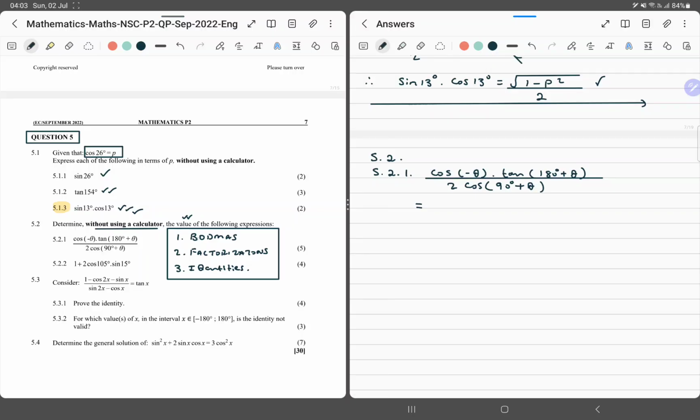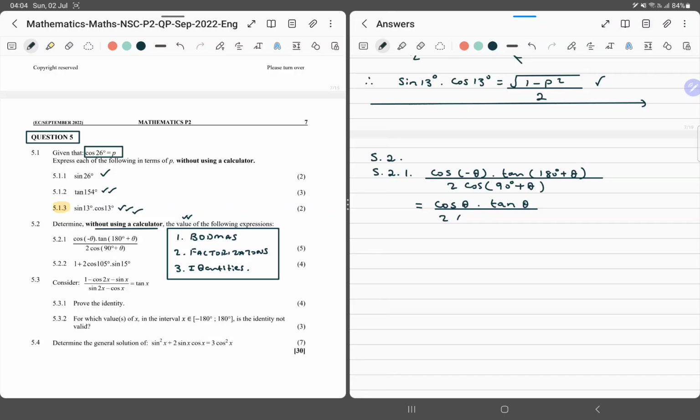Now, these are brackets off, which is essentially reduction formulae in application in trigonometry, or just simply BODMAS in arithmetic or algebra. So cos of a negative angle is always positive if that angle is acute. Theta is in principle an acute angle, so this is positive cos. So we're doing a reduction formula here. And then tan of 180 plus theta is the third quadrant, so tangent is positive there.